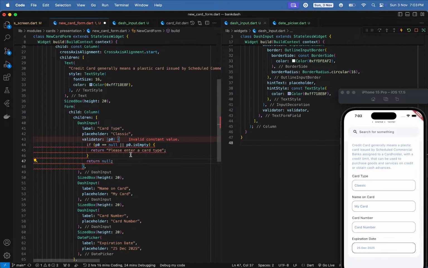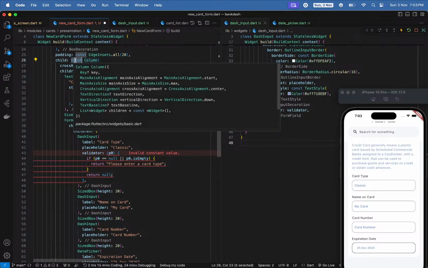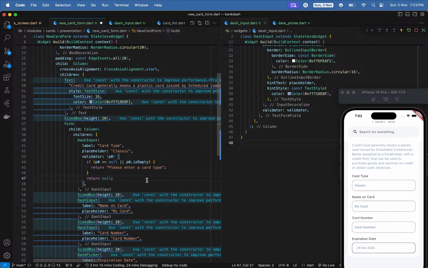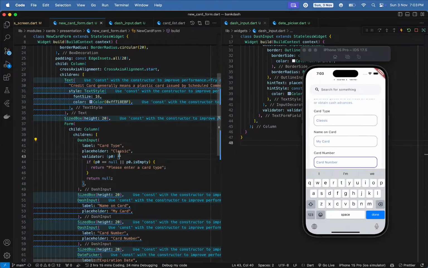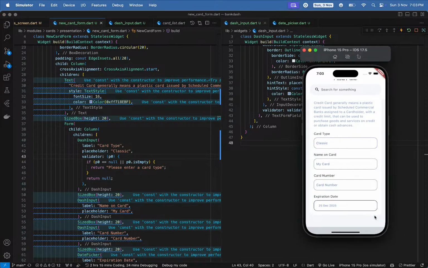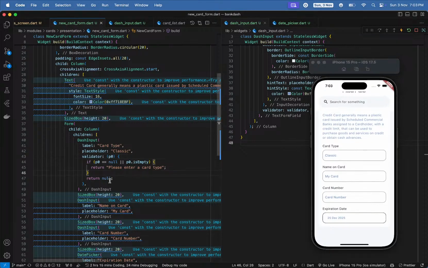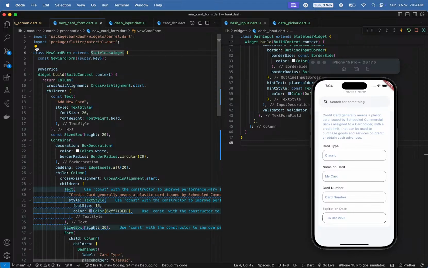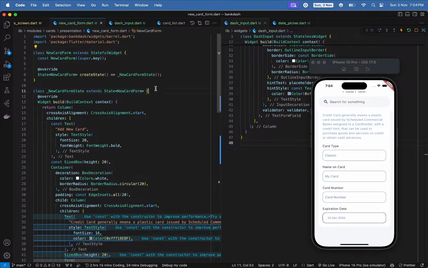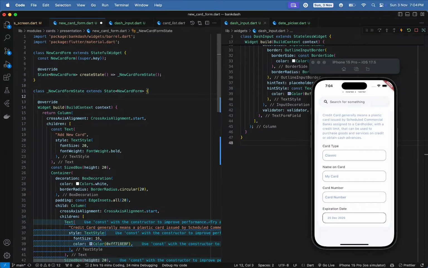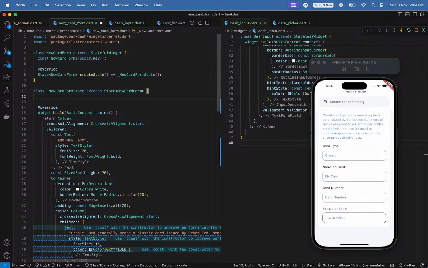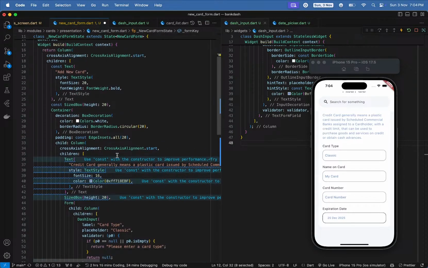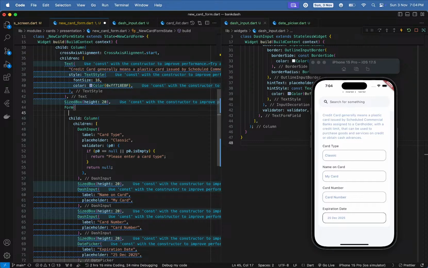So this one here cannot be null, that is what it says. And when you actually validate it, how do you trigger a validation? For that you need to have a key on the form widget, which is a global key with form state, which you pass to the form here.